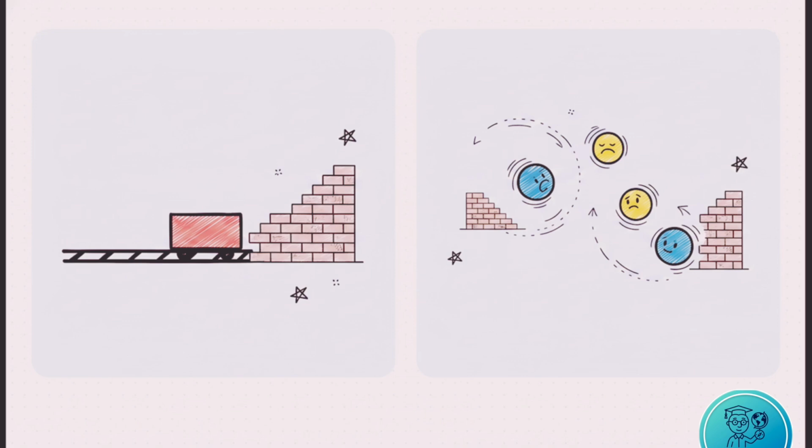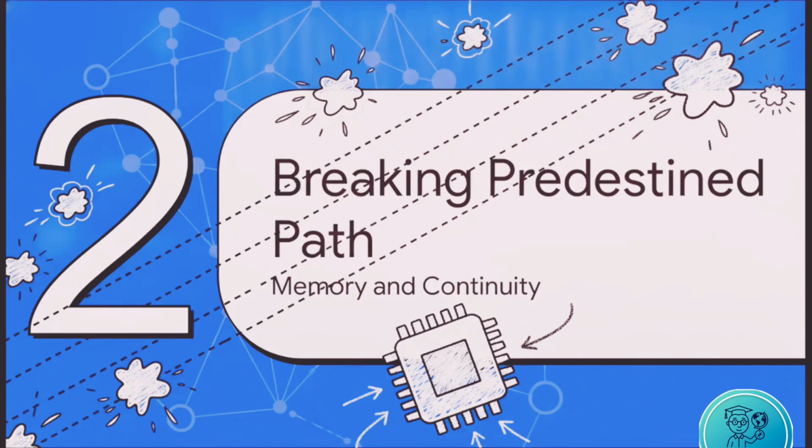Non-parametric systems, on the other hand, integrate acceleration over time to compute their instantaneous velocity. Sure, it requires a bit more memory to hold those states, but you gain the ultimate flexibility. Suddenly, these particles are literally alive to their surroundings. Moving right along to Section 2, breaking the predestined path.